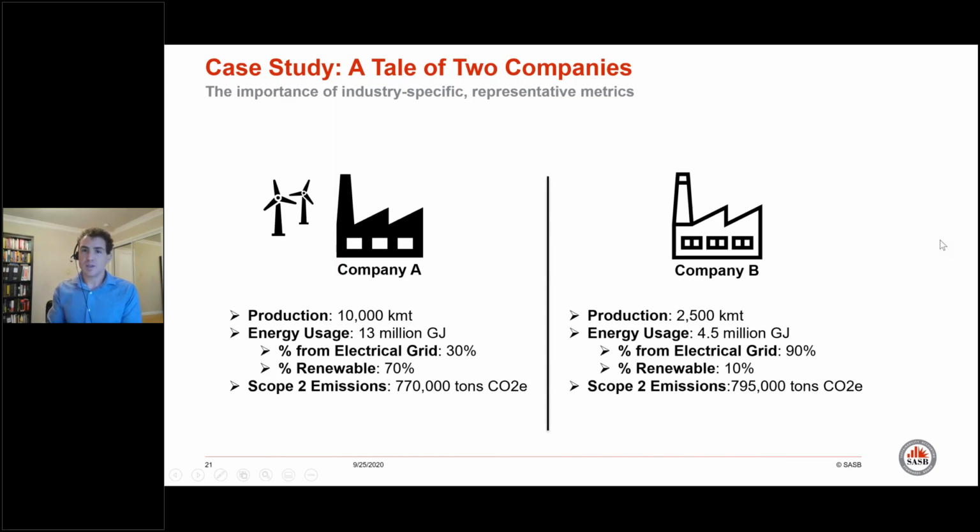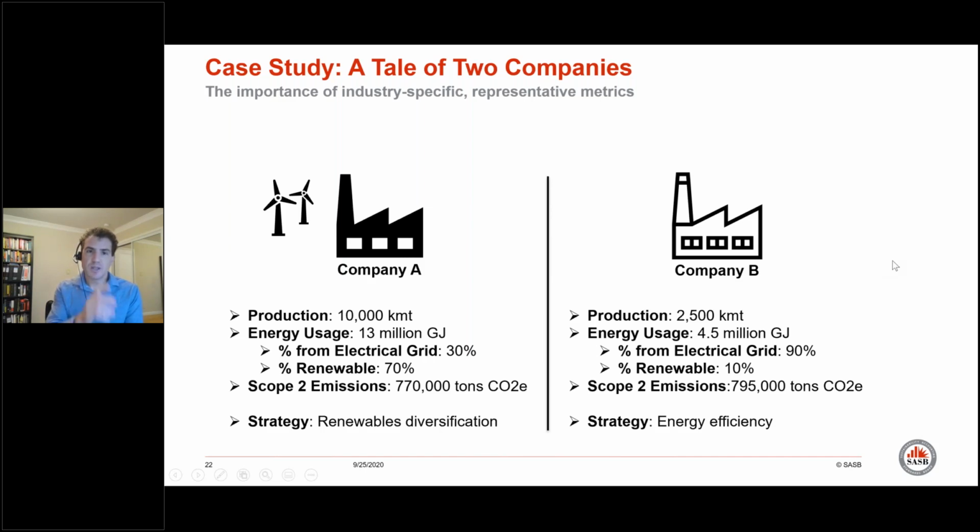Here we see the key missing piece. So Company A has installed and sources a significant amount of energy from its owned and operated renewable wind-based energy generation. This, of course, explains the significant difference in aggregate energy use, but the relatively similar Scope 2 emissions. Both are sourcing about the same amount of energy from the electrical grid, even though their aggregate energy use is quite different. But I think we're still missing one really important piece of information, which is why these companies have diverged so significantly and how we can think about that from a climate risk perspective.